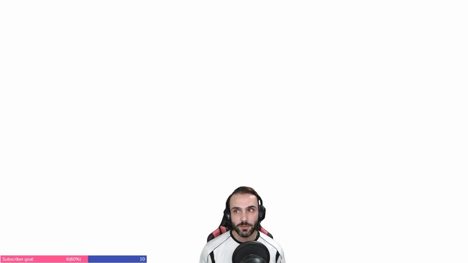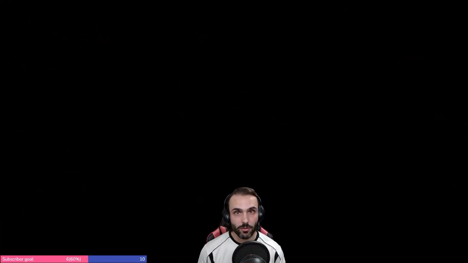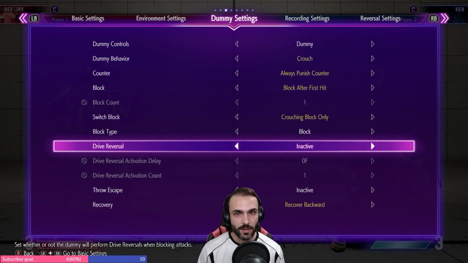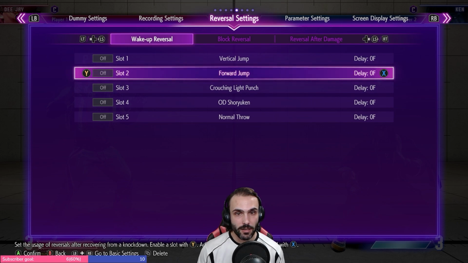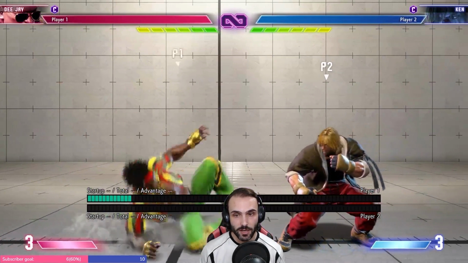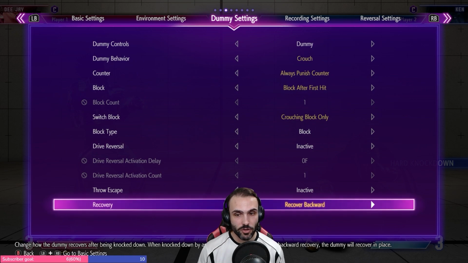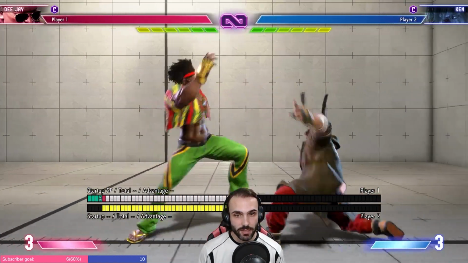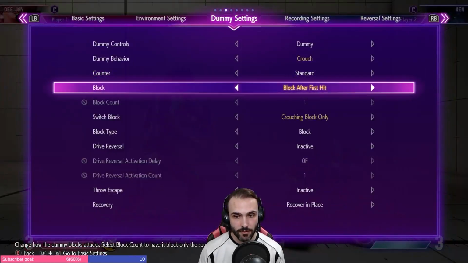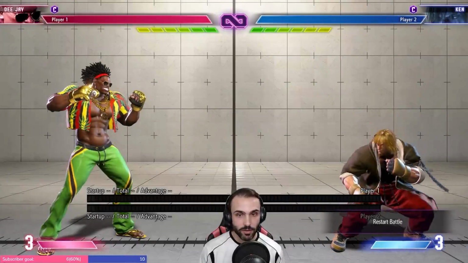And when you're trying to find Oki setups mid-screen, you're generally going to try to beat either a 4-frame button or a throw. So let's set Ken to do wake-up reversal as a crouching light punch, which is 4 frames. So as soon as I knock Ken down, Ken's going to wake up with a 4-frame move. And the most important thing is usually set the recovery backwards, because most people will try to recover backwards. If you do it as recover in place, you get these fake Oki setups, because here you can just walk in, but if you do recover backwards, it creates a lot more space, and that's when you're going to have to use drive rush to fix that space.